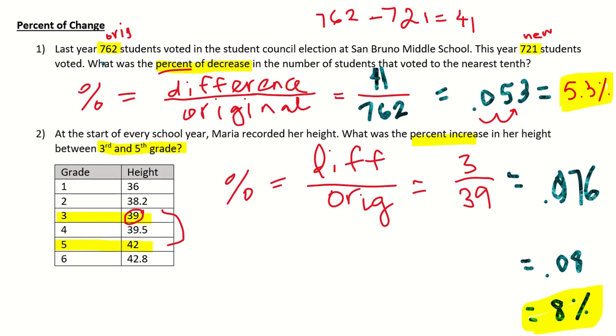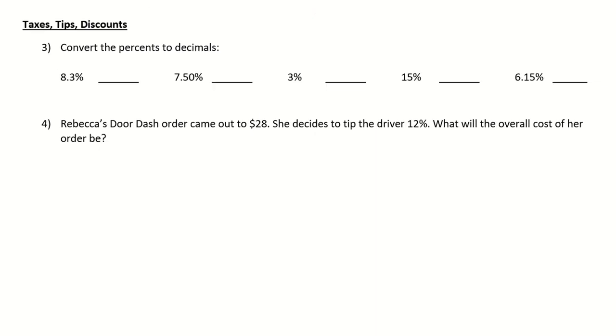There you go. So this is the topic of percent of change. There's going to be, I would say, two or three questions regarding this topic on your test. And they're going to be exactly like this. And guys, remember, you get to use your review as a reference on the test. If you have all of this copied down, all these steps and all the work, you have it right next to you while taking the test. Okay, how simple is that? Next topic that's going to be on the test is taxes, tips, and discounts.